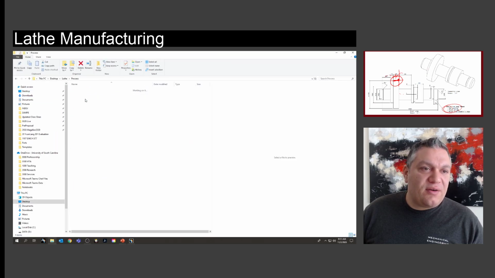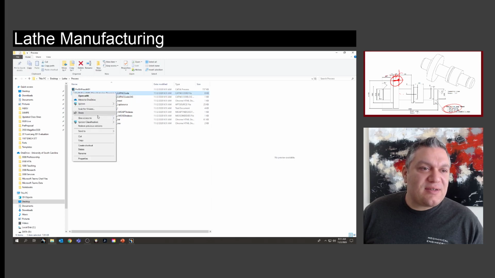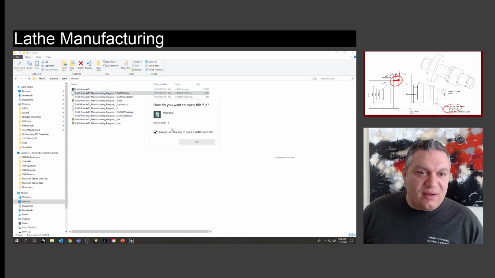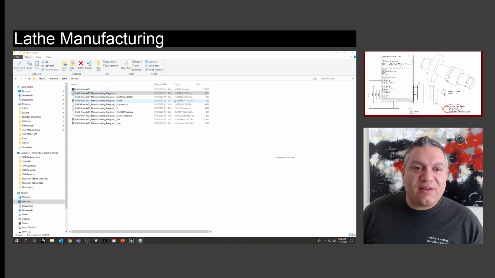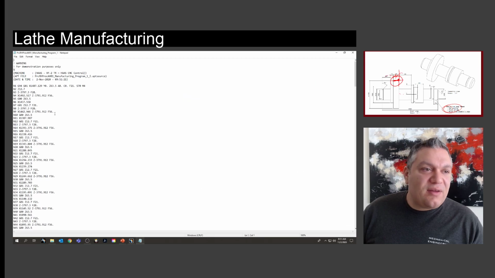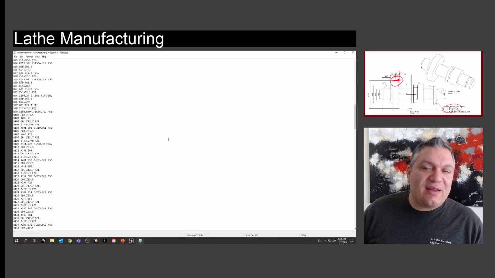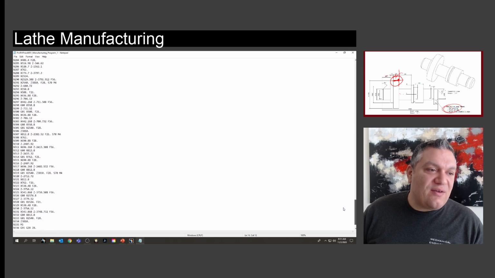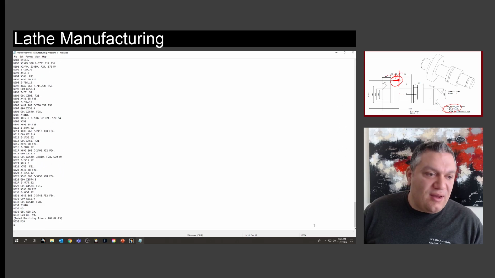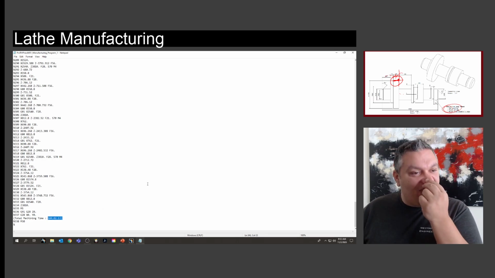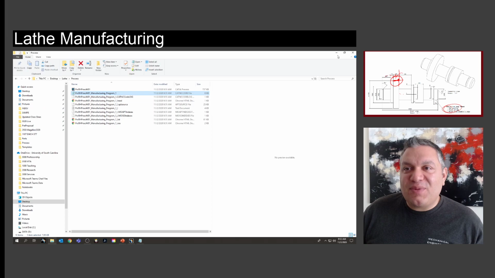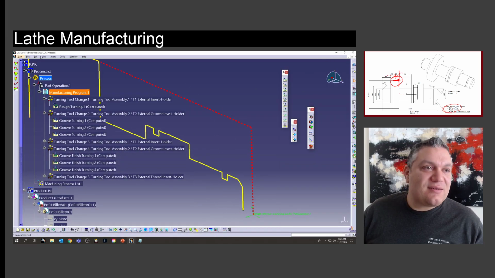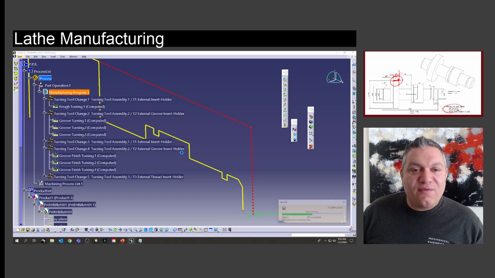If we come here, it has created your cat process file, which is your G code. This is not really the right way to do it. You have to select the post processor of your machine, but here you go. This is your G code that technically is supposed to call on the tools and do everything that you're supposed to be doing. Well, you really don't want a machining time of 104 hours. So definitely there are some changes in parameters, but that's not the goal of this exercise. All right, File, Save All.